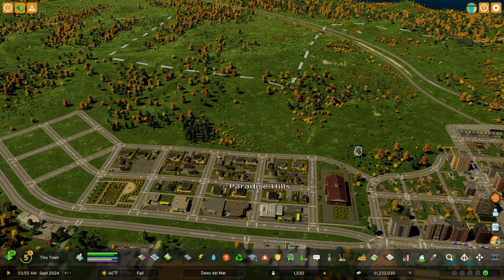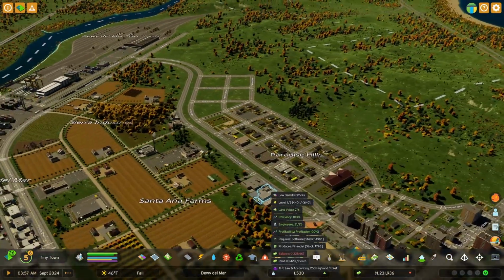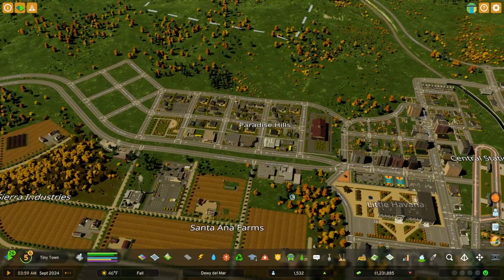We are back in the beautiful city of Dewy del Mar, where last episode we built the district of Paradise Hills and extended this couplet, which, as many of you pointed out, does not have a way to cross. So I will rectify that today for sure.